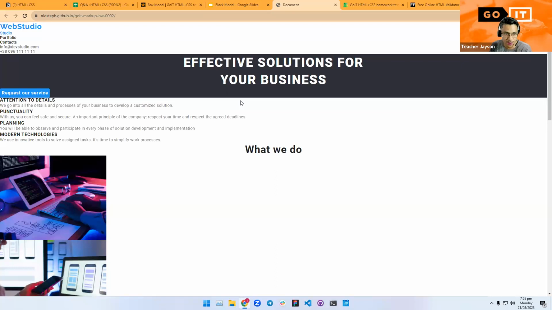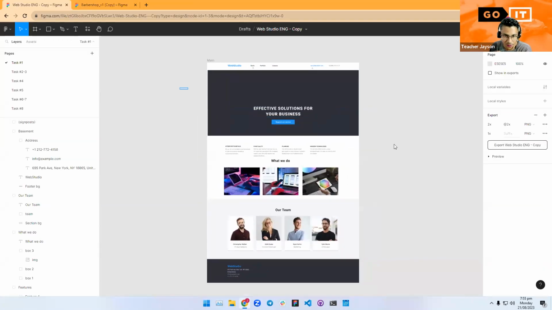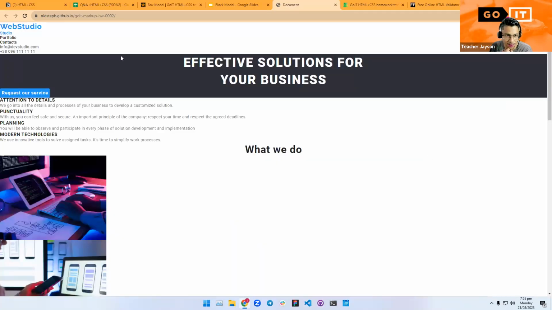The layout still doesn't look like this, but we can see that it already implemented some basic styling, such as font sizes, font colors, background colors, as well as the font files.